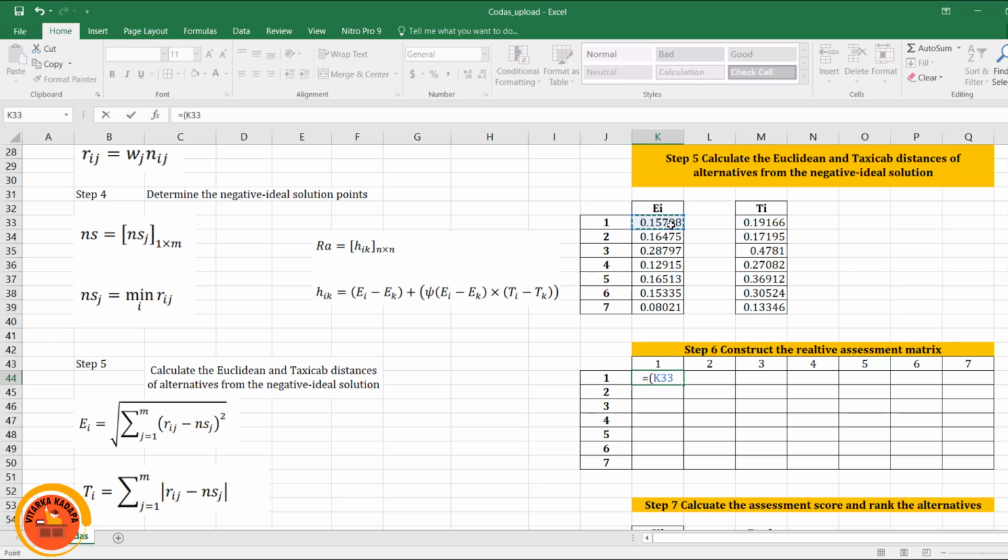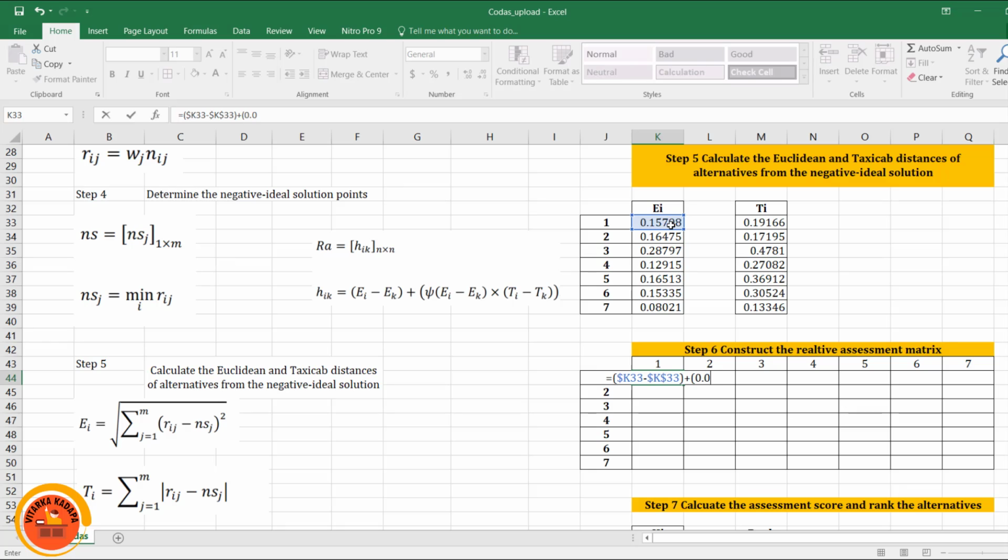So here EI has to be changed for every column, so I press the F4 button so that the current column gets locked, because the row has to vary. Minus EK is this one, so I just press F4 because there will be no change here.